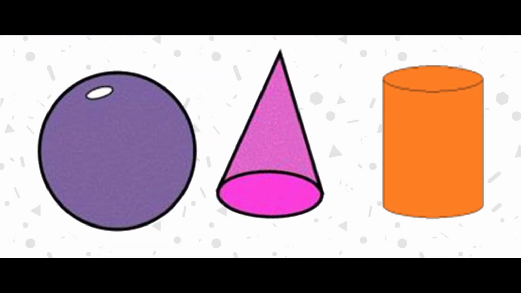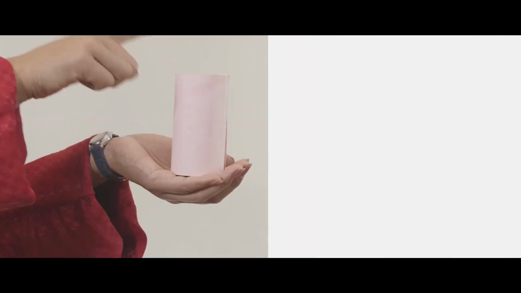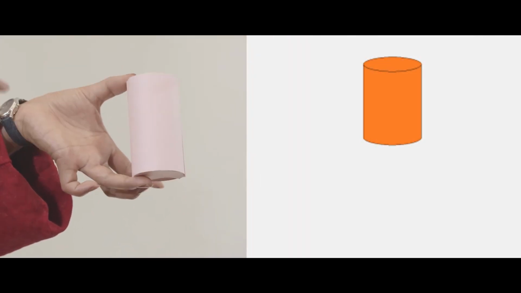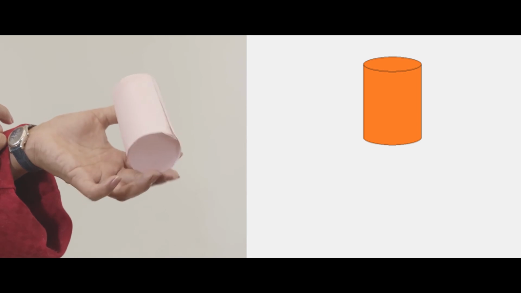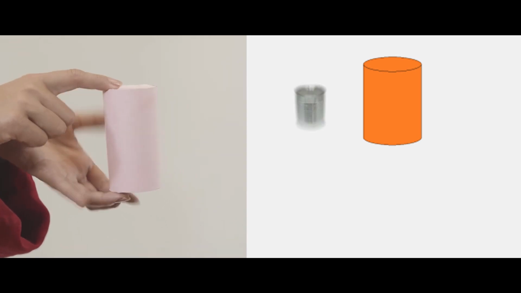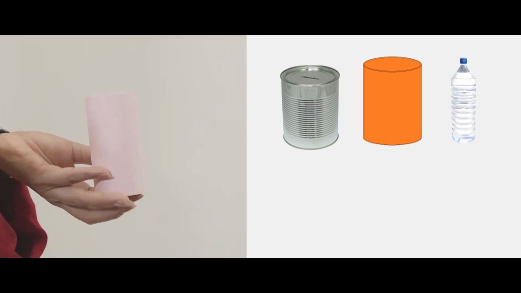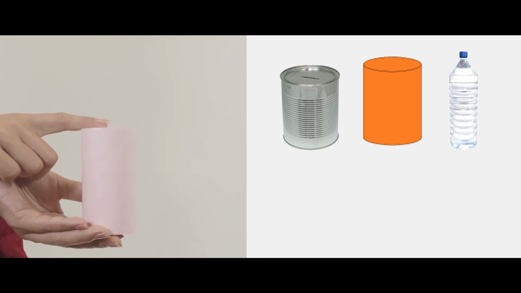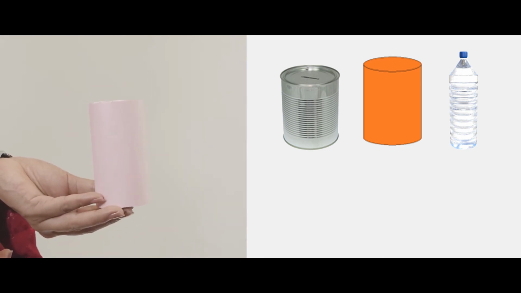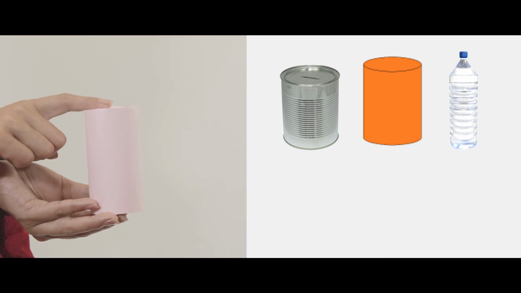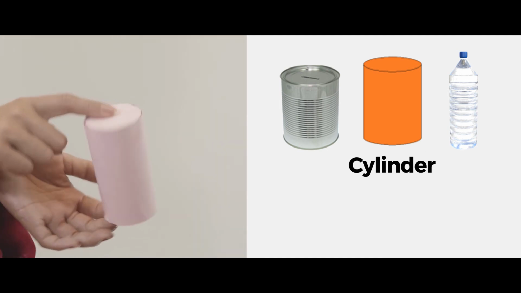Alright, now there are some shapes which are neither prisms nor pyramids. Okay, so we will take a look at these shapes. Take a look at this shape. You might have seen this shape a lot, right? There are tins of this shape, tin cans, and then your water bottles are of this shape mostly. What is the name of this shape? Well, this shape is called a cylinder.